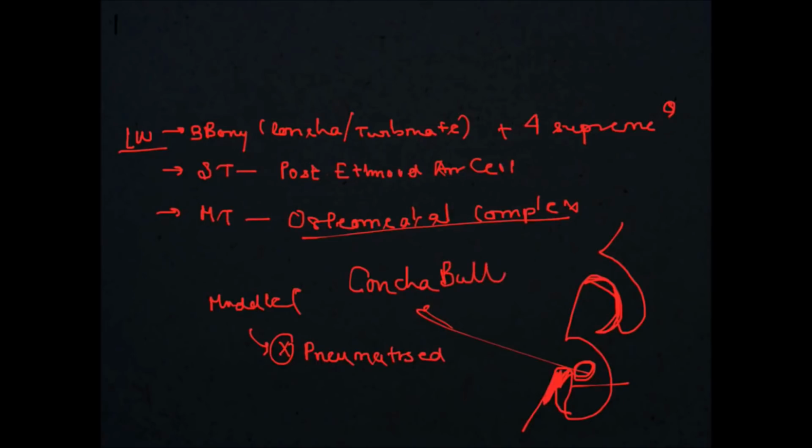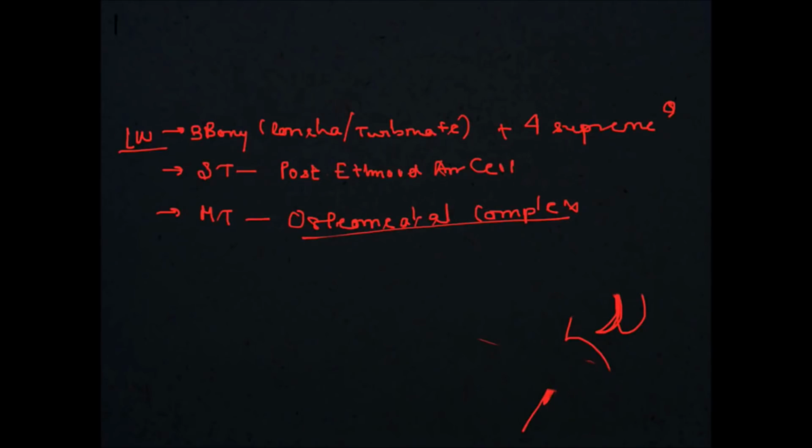In this condition, there is pneumatization of the middle turbinate, and due to it, the normal concave free margin gets converted into a convex margin, due to which drainage of the various sinuses becomes impossible. Since the drainage pathway is blocked, it acts as a potential site for infections, causing sinusitis of multiple sinuses. This is a very important clinically correlated thing. Next thing, you must remember this, concha bullosa.